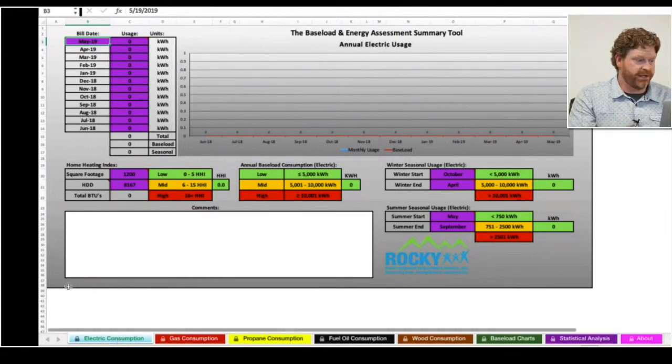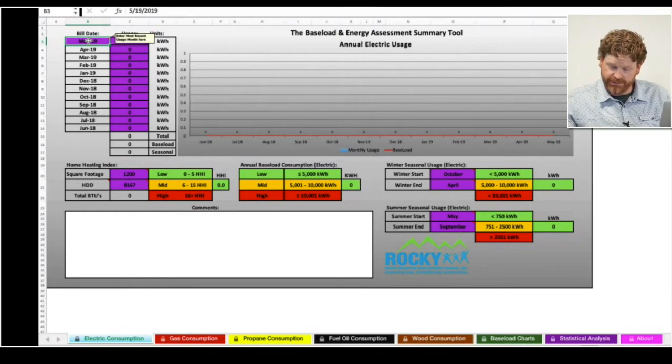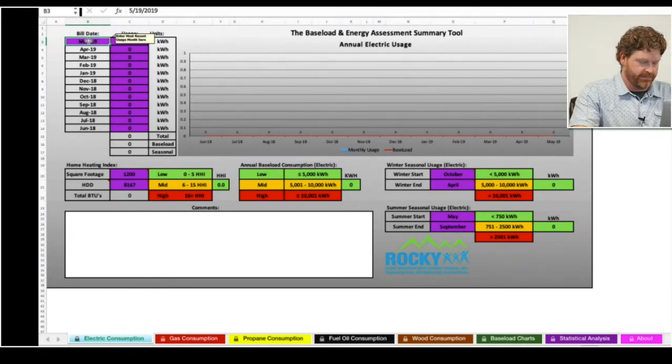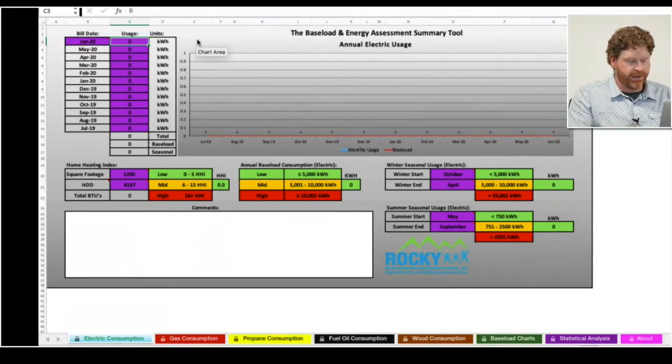So we start off up here. Again, we need to put in our 12 months of usage here. So we'll just start with our first month here, which I have as June of 2020. And it changes all of our other months down to make it easy for us. And then we just add the usage for that month.